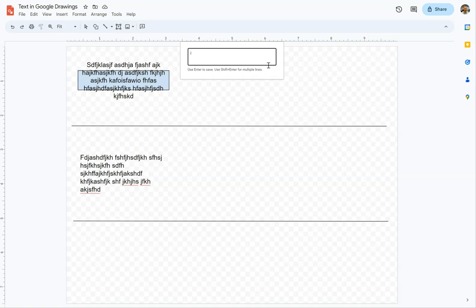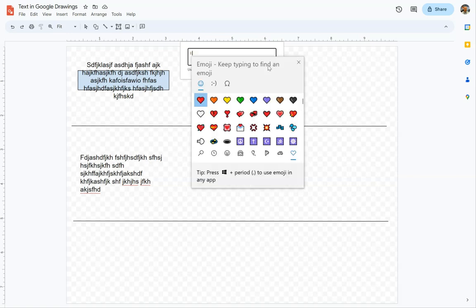Oh, and I want to show you something else that's really cool. We're going to learn how to put emojis into your art, your word art, and your text boxes and stuff like that. So you're going to need to hold down the Windows icon key that's at the bottom of your keyboard. There should be one or two. And then tap the period. Okay, and that brings up the menu.